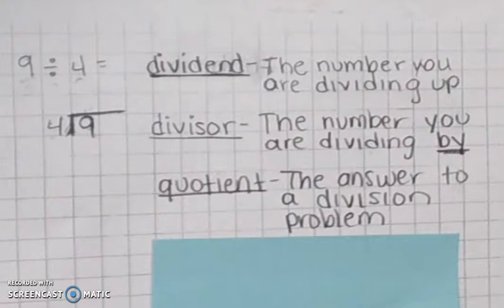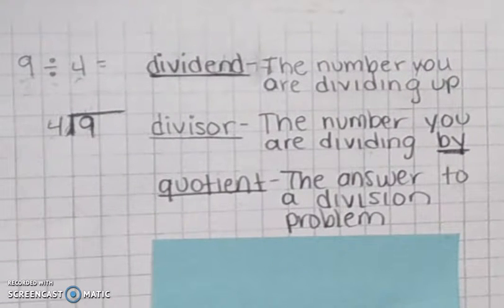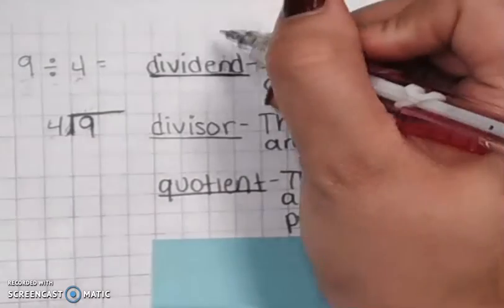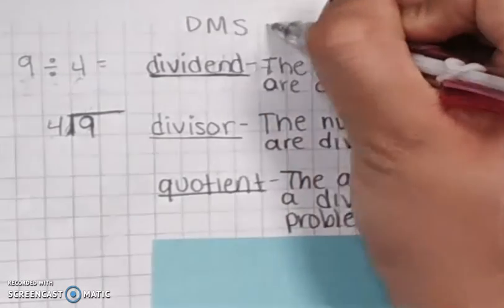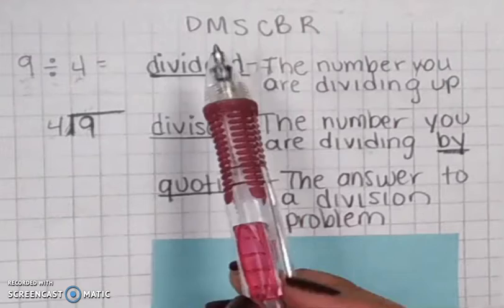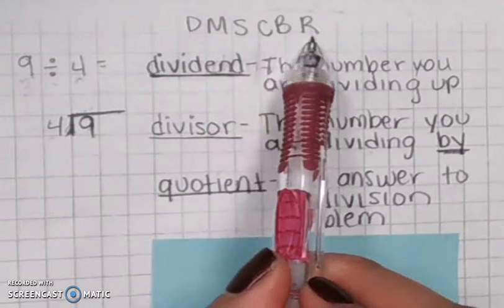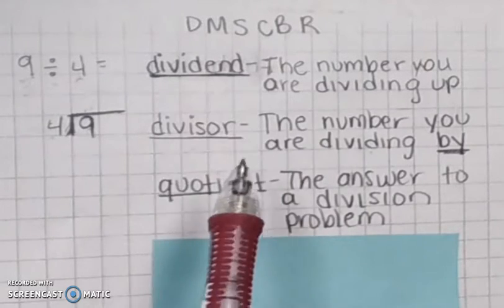Alright, let's go ahead and get started with this simple division problem, and then I want to move on and give you a division problem that's a little longer and a little more complicated. So, a strategy that I like to use to remember the steps in the standard algorithm of division is I like to ask myself, does McDonald's sell cheeseburgers rapidly? And I just write down the first letter of every word. Does McDonald's sell cheeseburgers rapidly? Now you try, see if you remember.